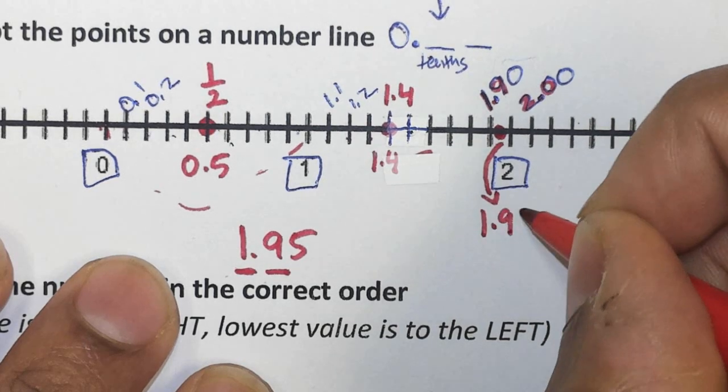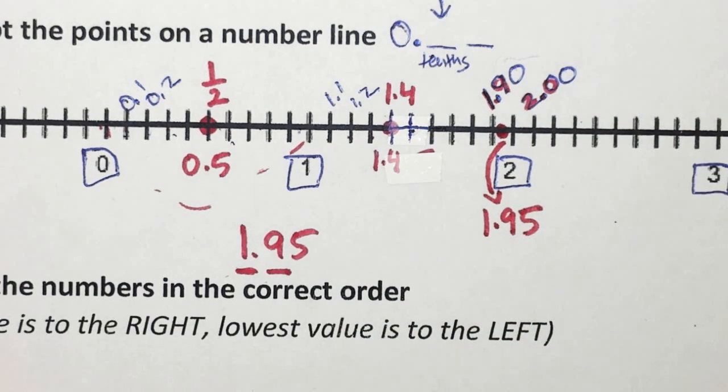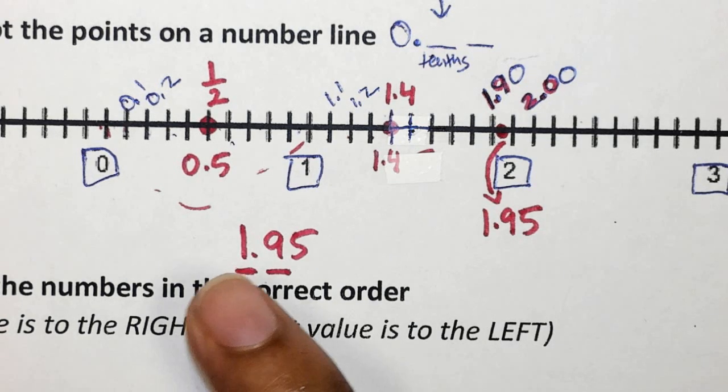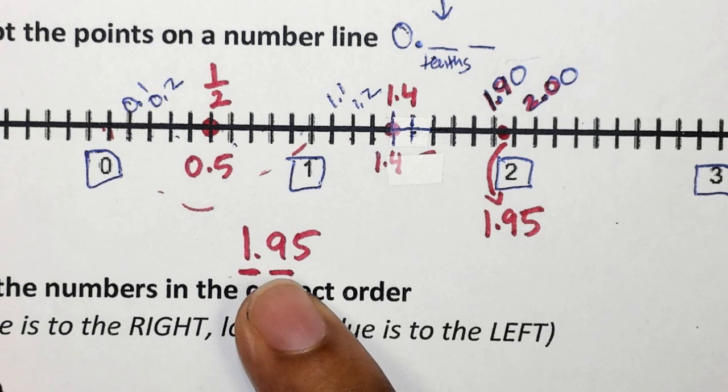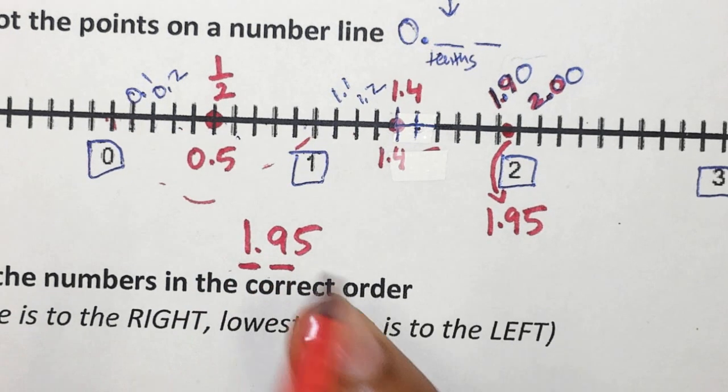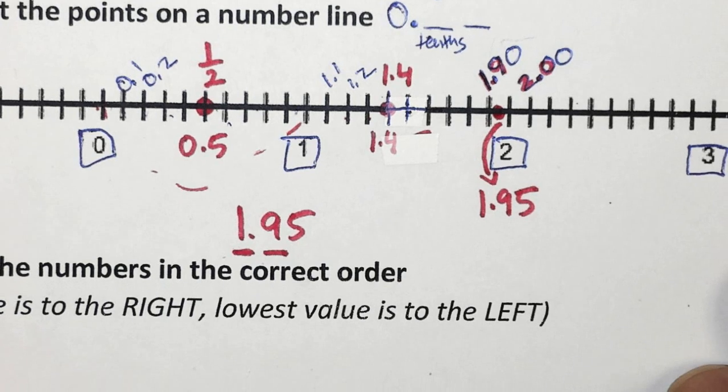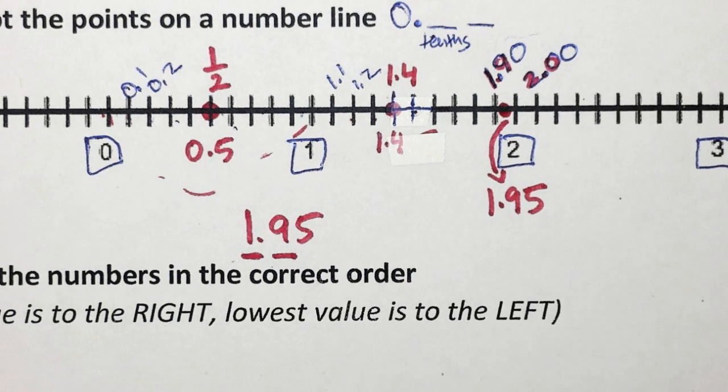That's 1 and 95/100. Now with the hundredths, it is a little confusing. Don't get frustrated with it. If you can at least get to that whole number, that tenth, that last one is usually pretty good to go. Again, if you have questions, put a little question mark wherever you have any concerns.